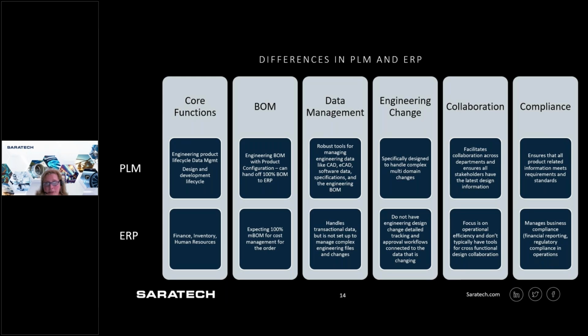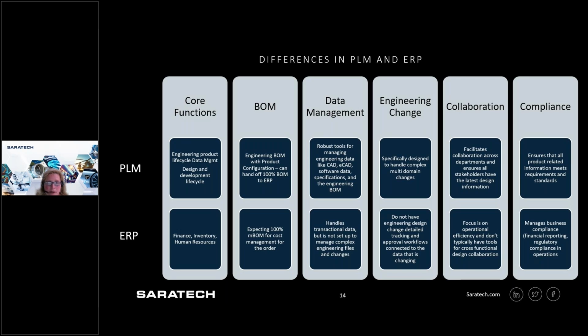When it comes to BOM management, PLM functionality delivers the CAD BOM straight from the assembly. So you save, CATIA or NX or whatever CAD you're using, Solid Edge, SolidWorks. You save that into the PLM system, and you're going to get that CAD BOM right out of the gate. That's core functionality. And then you have the ability to create a true engineering BOM for software, mechanical and electrical.